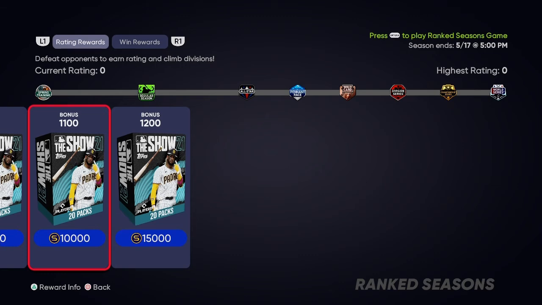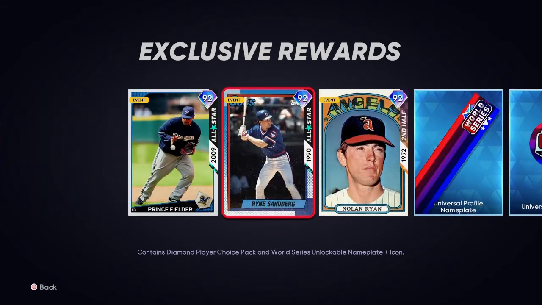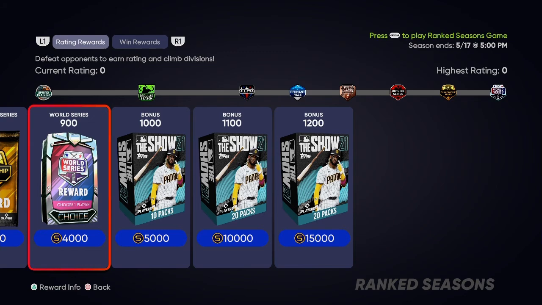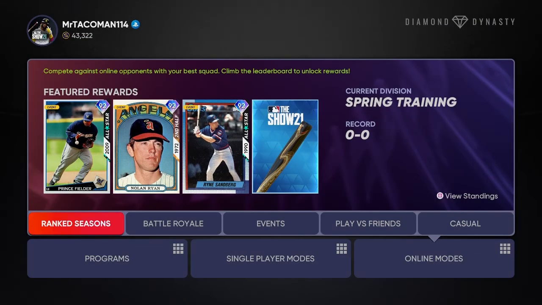Same kind of thing for ranked seasons. If you're new, you have a rating, kind of the same as a rivals rating in Hut. You can get an exclusive World Series pack, which has Prince Fielder or Nolan Ryan, Ryne Sandberg, all these elite players. But also if you're like, man, I'm just never going to get there, which is fine, a lot of people never get there. If you put in the time, you get 40 wins. You don't get the cool banner, but you get to pick one of the 3 cards. So just keep that in mind.